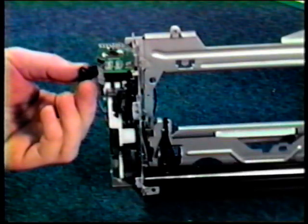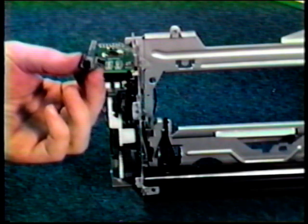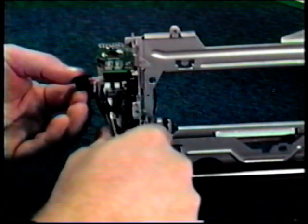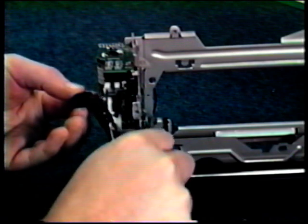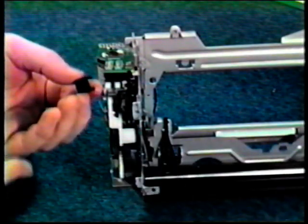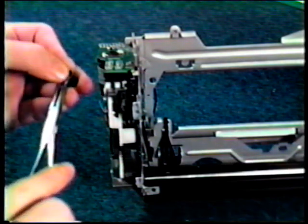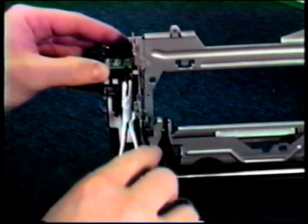Okay, we now have a new sensor. You'll notice the legs need to be clipped. Clip them approximately 1/4 inch above the base. Remount the sensor and reinstall the screws.